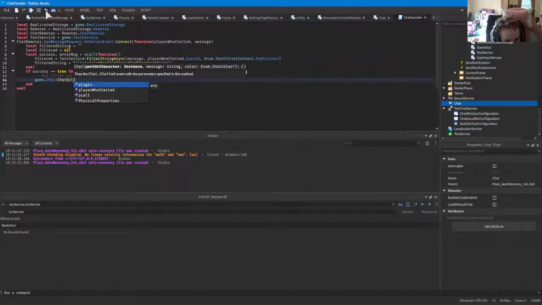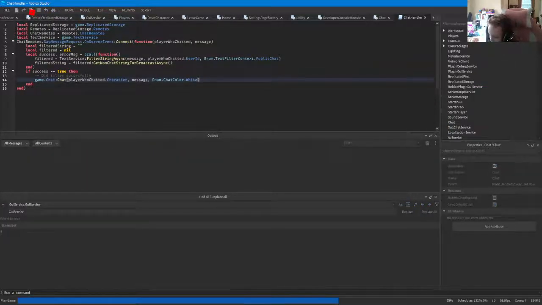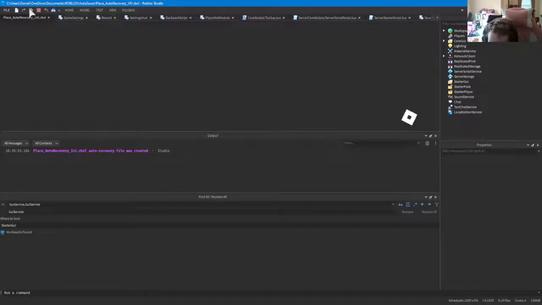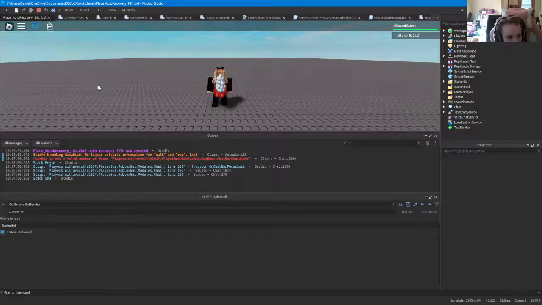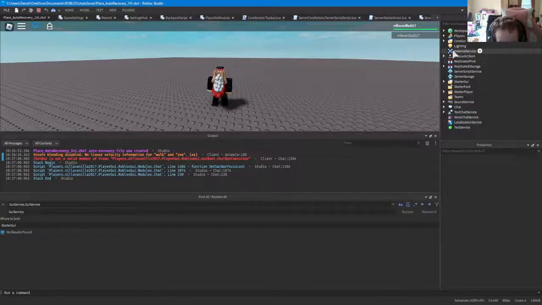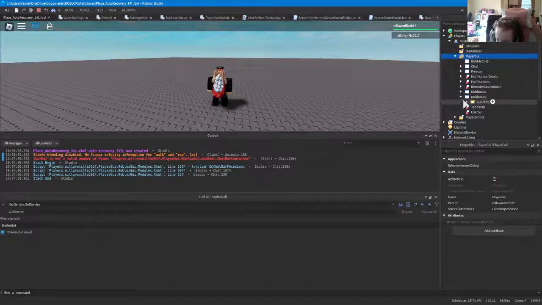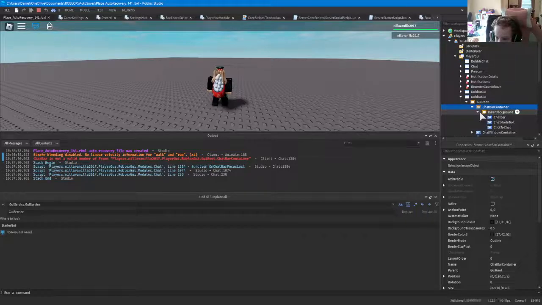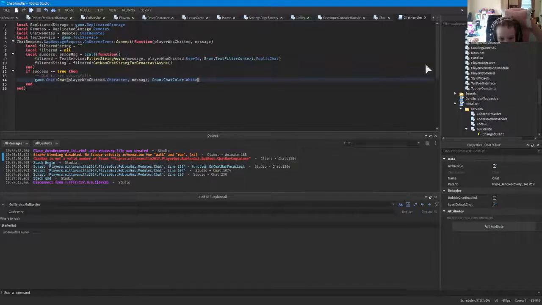So player who chatted dot character, message, and then enum dot chat color dot white. That'll give us the old bubble chat, not the new one. As long as you don't have the bubble chat enabled set to true, it'll be the old one. Inner background. Gotta do dot inner background here.